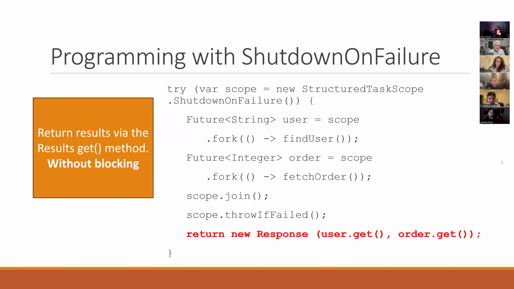Okay, the last one here. This is, remember, return results. This is non-blocking. So if someone's out there running the task, I'm not going to block the thread. And if you notice here, I'm not returning the future, I'm returning the value inside the future by using get. That's a common mistake I've made. Well, hey, I declared it as user, right? I'm just going to return the user that I got. If you're using future, then make sure that you use get to get the value back out. This will make sure that it doesn't return until those values come in, or I should say until the scope is over. Right.